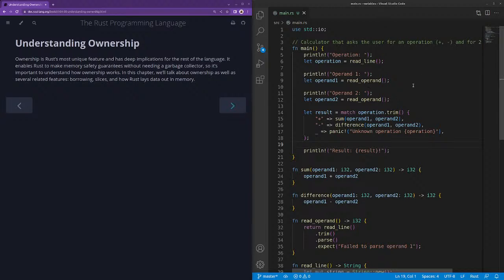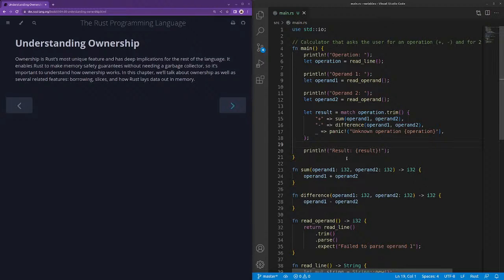So, in the last episode, we finished looking at the most basic constructs in Rust. We learned about functions, for loops, while loops, loops in general. We looked at how to specify parameters of functions, how to call functions, and if statements.